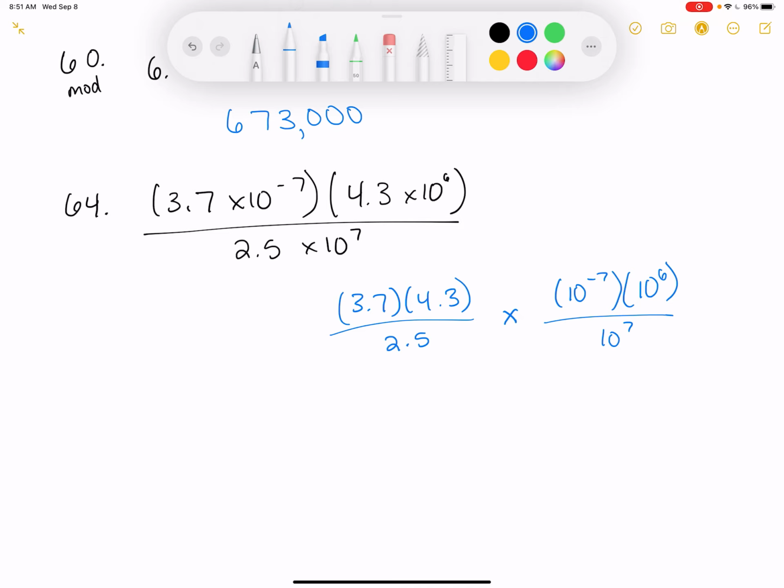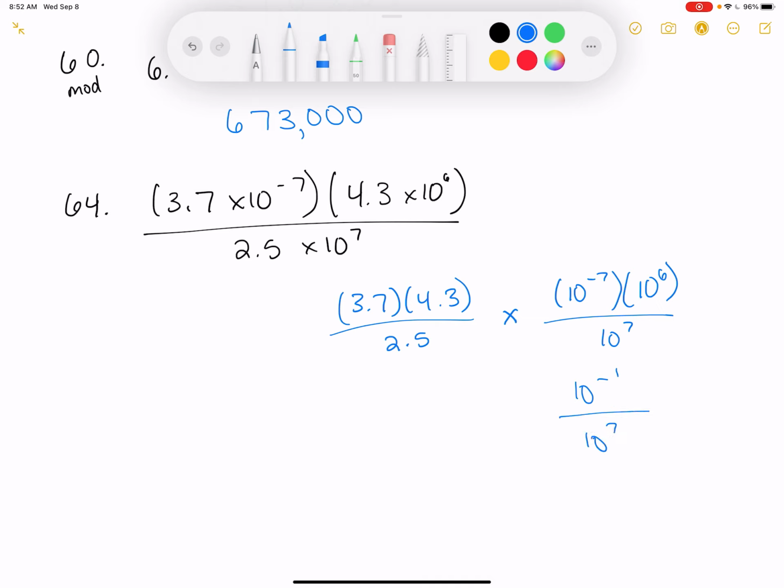Okay, I thought you were saying this was negative 8, and I was like, I don't think so. Yeah, 10 to the negative 8. And it is, let's see, about 6 point. I would start with the top part here, so you add the exponents, and that's going to give you 10 to the negative 1 over 10 to the 7.